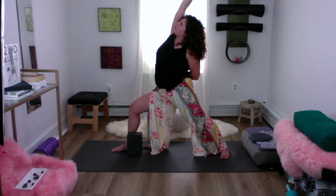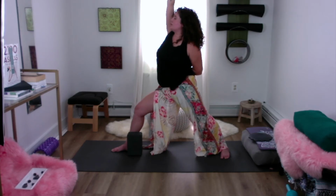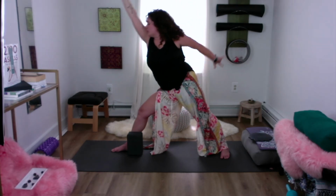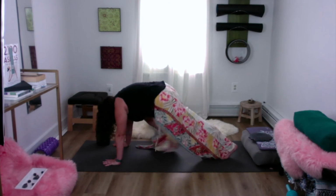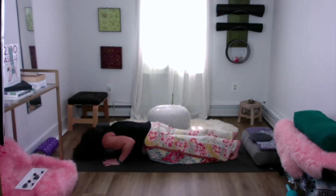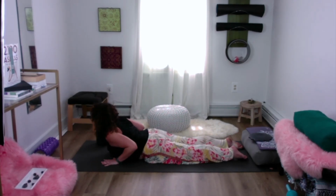One more breath. And we inhale up to the neutral, straighten that leg. We're getting ready to go to the opposite side. So you bend the knees, you cartwheel those arms down, pivot on the ball of that back foot. Inhale, step it back to plank. Exhale, lower down in your chaturanga. And inhale, take that nice cobra for a few breaths.